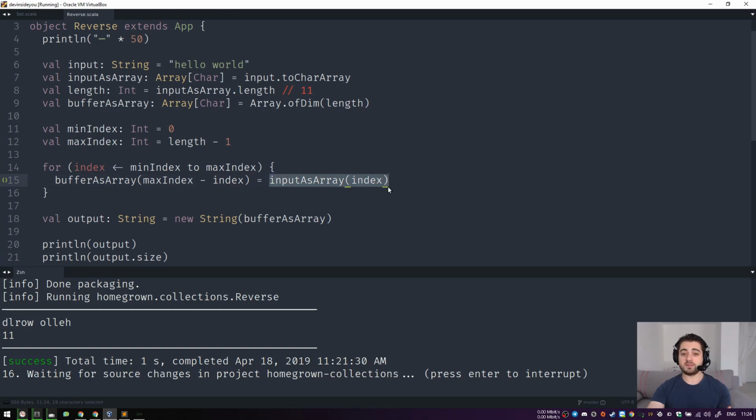What happens if the element at the requested position is not there is not clear, at least from the types, right? So the return type of this function is integer, but what if it's not there? Also, what if you pass in a negative integer as an index? You don't know. What if you pass in an index that is greater than the length of the array? You don't know. And when I say you don't know, I mean you don't know from the type. And if you don't know it from the type, then this is some intrinsic knowledge that you, as a junior developer who's being interviewed, is supposed to know.